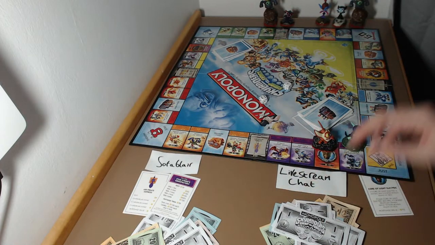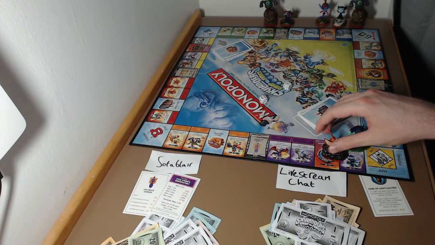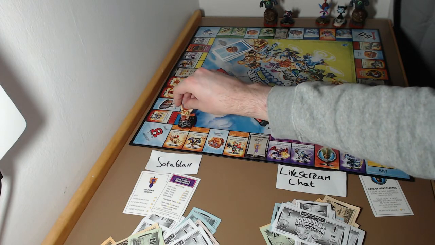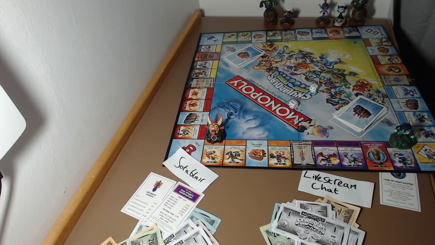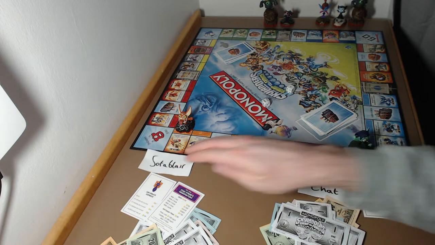Seven. What? So another seven, okay. 1, 2, 3, 4, 5, 6, 7. Trigger Snappy landed on Trigger Happy's Bank Vault. Do you guys want to buy it? It looks like it's 200 gold. Or is that three? No, that's definitely a two. 200 gold for that.